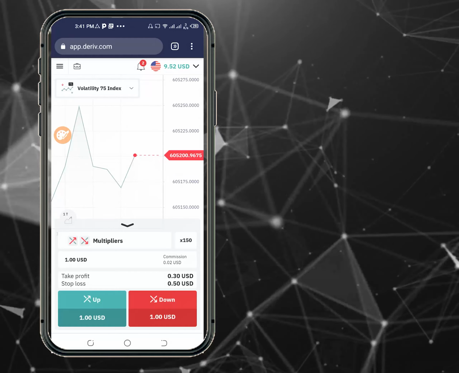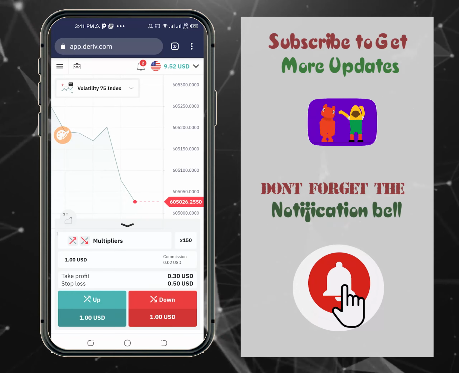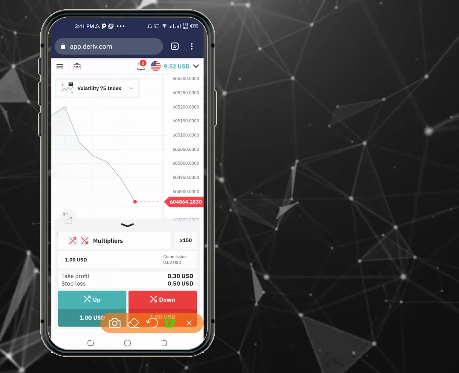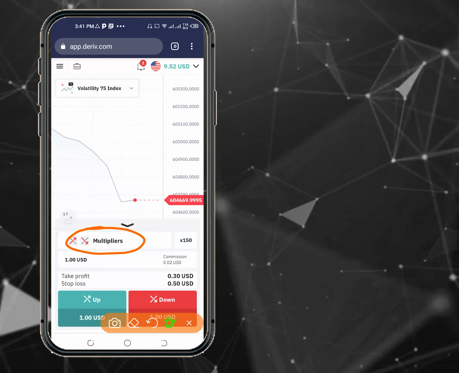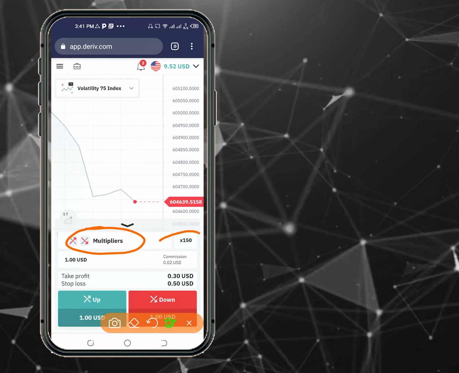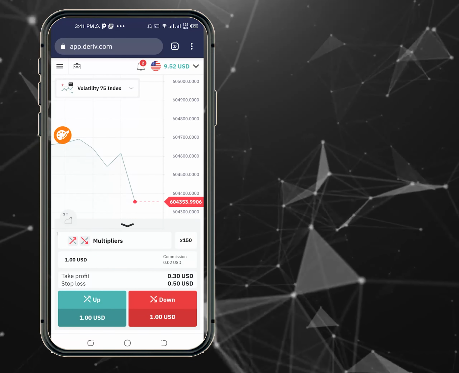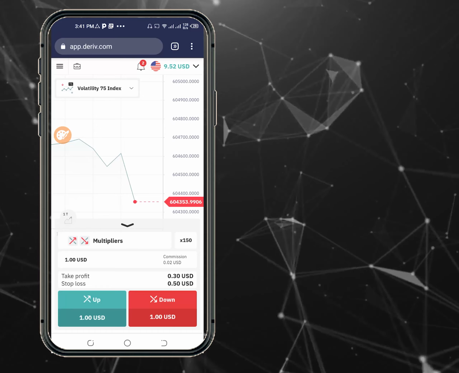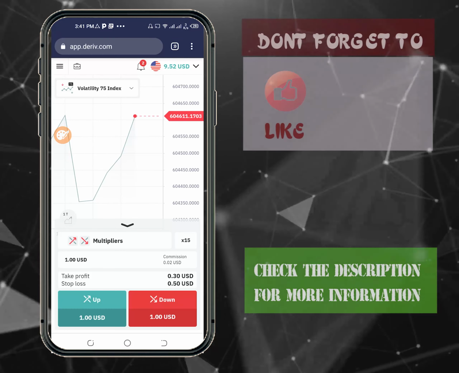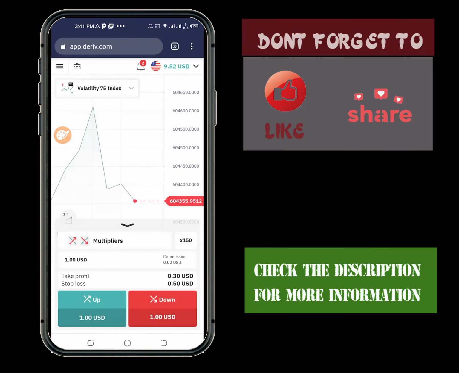So what do we do next? Now basically, when you open Deriv and you want to start, if this is not on multipliers like mine is, you can click on it. Once you touch it, you can change it to multipliers, and you can also change how many times you want your money to be multiplied. Let me just give an example. You can change it to 15, put it on 15, so it means times 15. I want to put mine on 150, but take note, it's still the same way you'll make your profit and the same way you'll make your loss for every movement downwards.